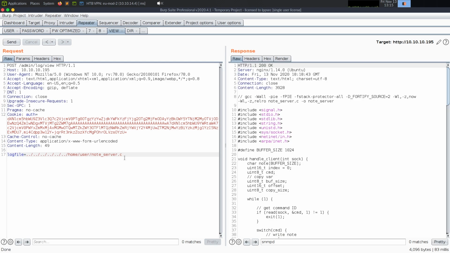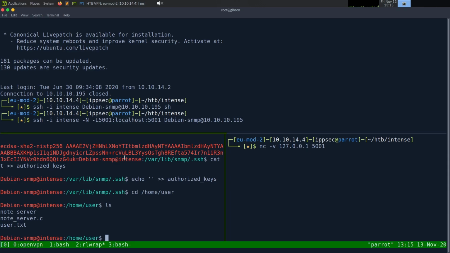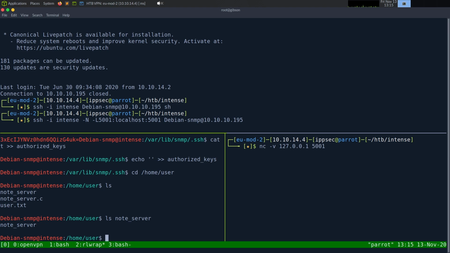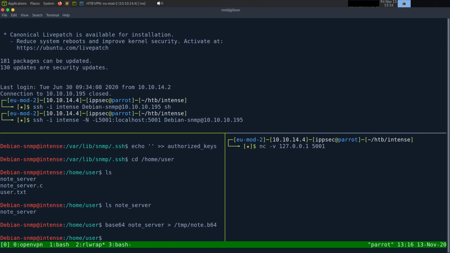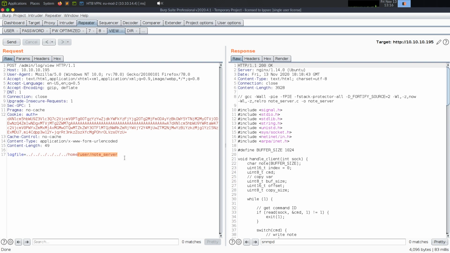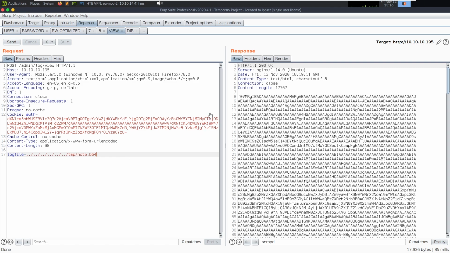Okay, we could potentially base64 it, unless that's a directory. Note server, nope, that's a file. So we'll do base64 note server and write it to /tmp/note.b64, and we can save the file.